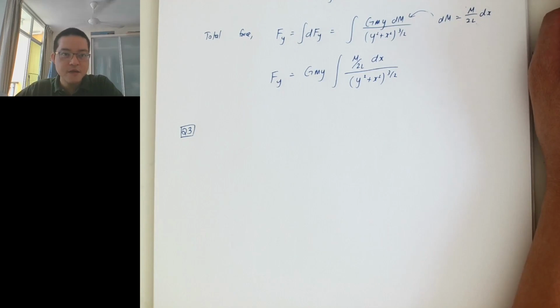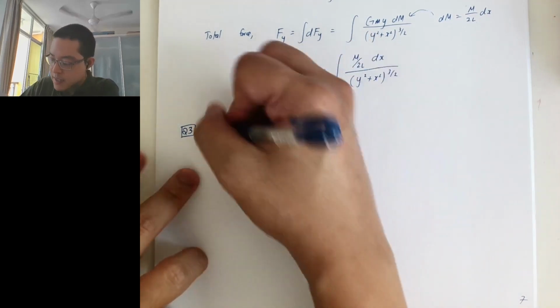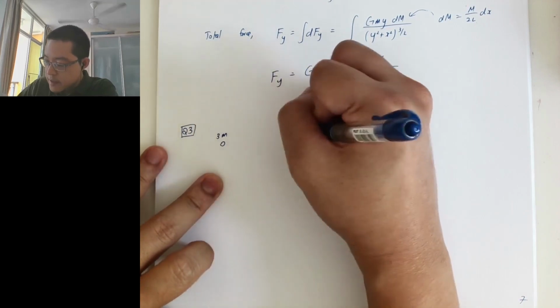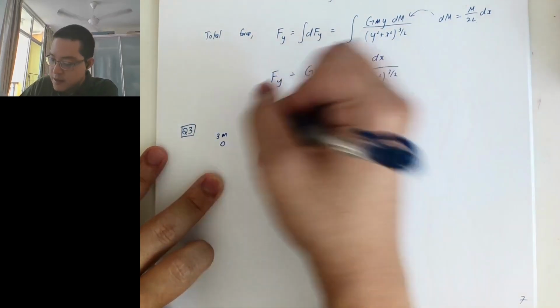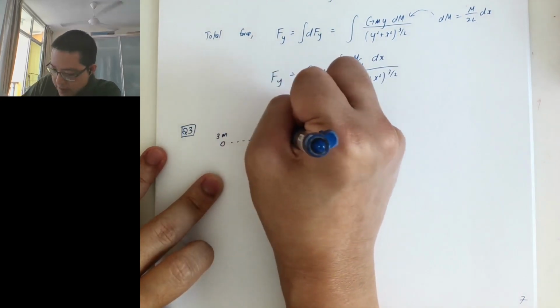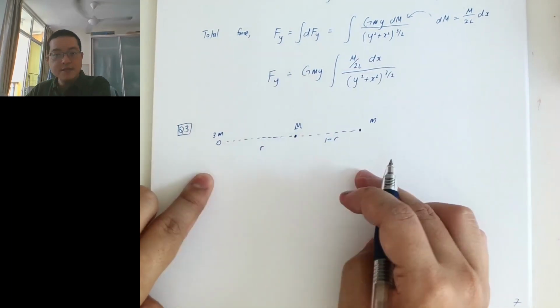So question 3 is this one. We did this last time, right? That particle of mass 3m and 1m, and then in the middle is small m, and I want to find the equilibrium position, right? So I have 3m, and then I have capital M here, and then I have another m here. The distance from 3m to m is r. The distance from here to here is 1 minus r. So the total distance is 1.